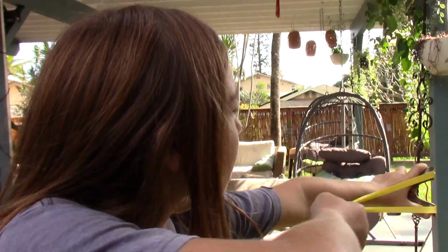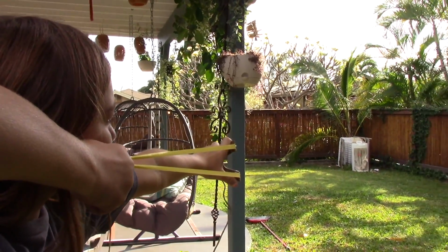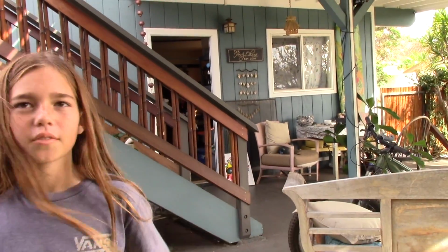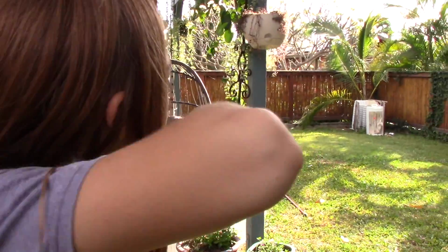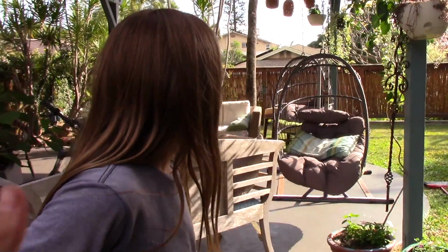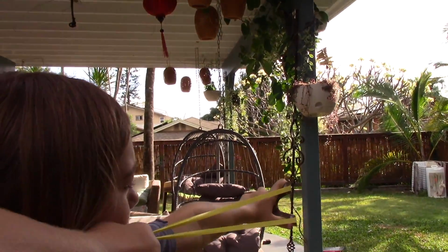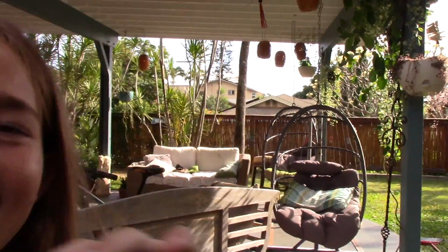Okay, North, the cameraman's gonna take a couple shots. That was pretty close. Okay, that was way off. Don't put that one in the wood. Okay, keep going, keep going. You're fine. Good job, North. That was perfect. That was dead center. You like it? It's amazing. Okay, don't put that one in the video either.